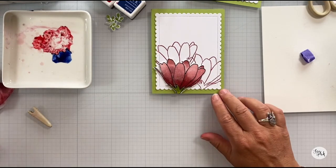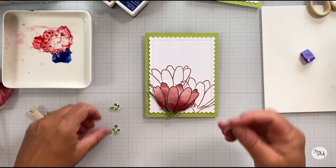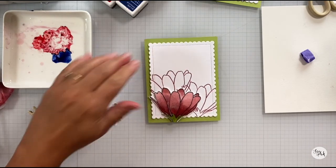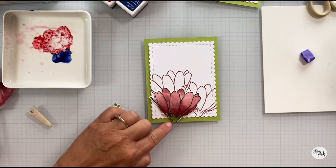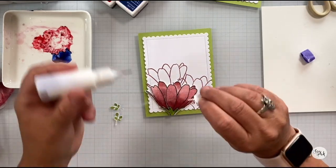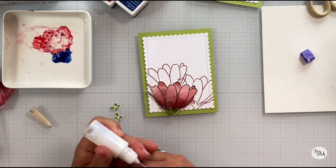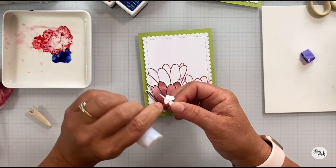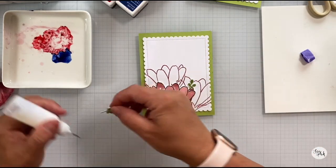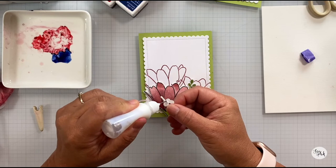Let that be. Okay. Now I've got these three little pieces of leafery. This card came together really quickly, mainly because we don't have a ton going on. We've got our watercolor floral here, and then we've got our line art version just to add a little bit of contrast to the card. And the fact that this is in black and we're going to do the sentiment in black also helps add a little contrast. Now, this little pop of leafery, I'm just going to tuck these in. This just adds a little whimsy to the top of the blooms. It also adds a little bit more.